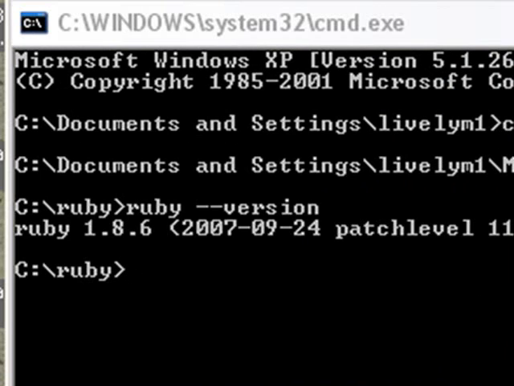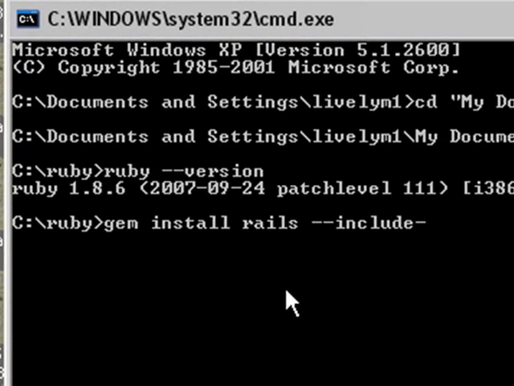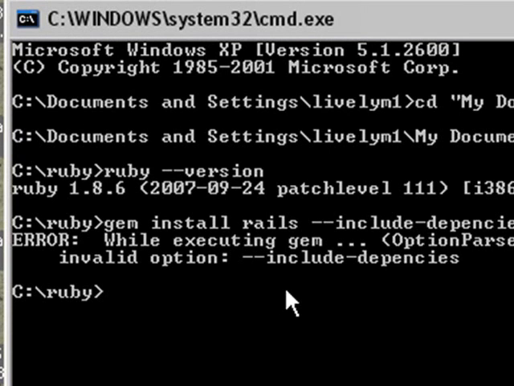And now we want to install gems, which is going to give us the Rails part of Ruby. So to do that, type in gem install rails --include-dependencies and return. Let's try that again.